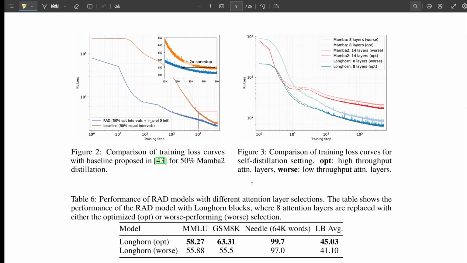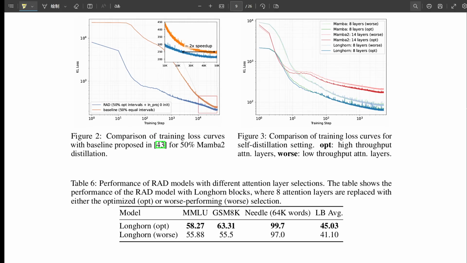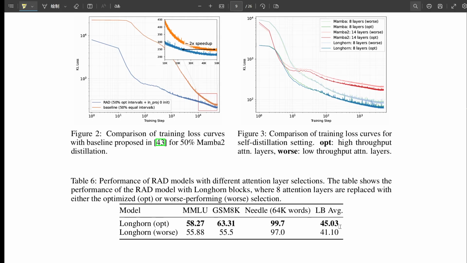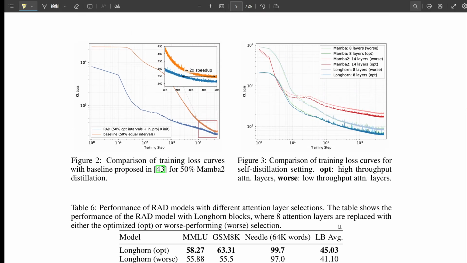And the redundancy-aware part implies that we're training the hybrid model, learning from the original transformer as the teacher, but in a very specific, focused way. Is that the idea? Yes. In the self-distillation scenario where you're using the original transformer as the teacher. The model teaching itself, basically. Right. The redundancy-aware aspect means they only train the parameters of the newly added SSM blocks. All the original transformer parameters that were not replaced remain frozen.